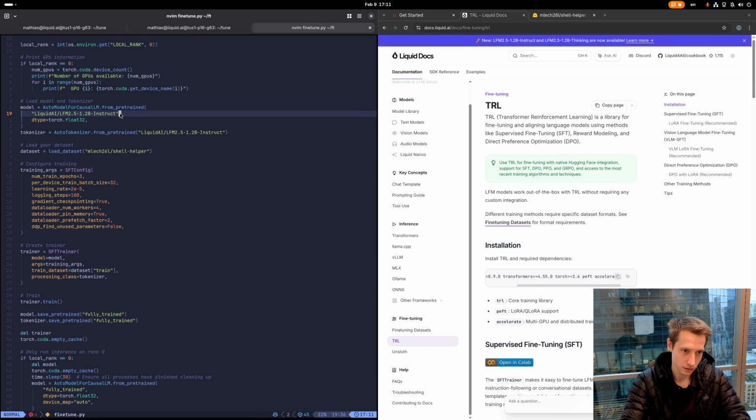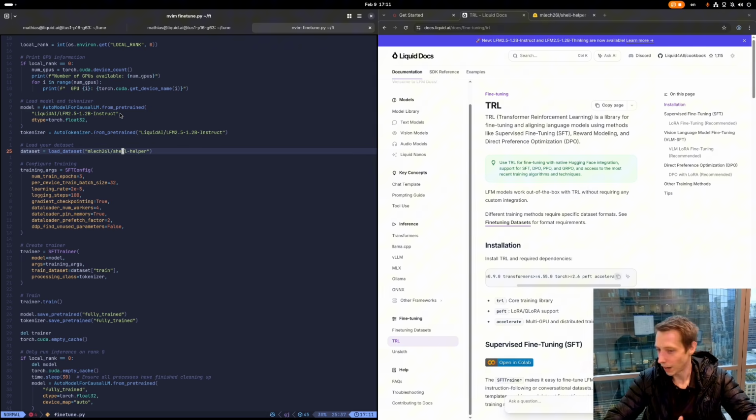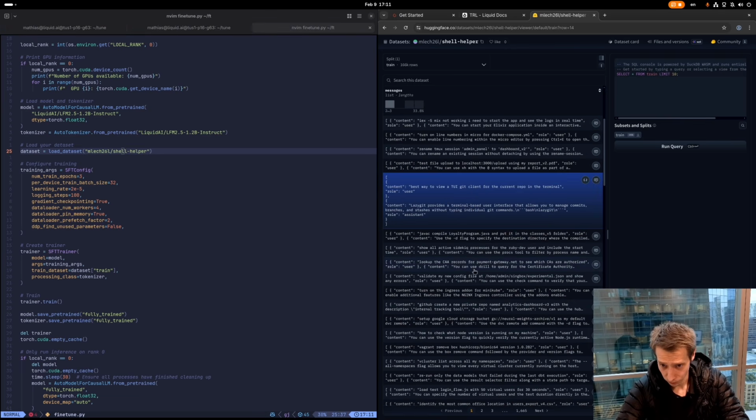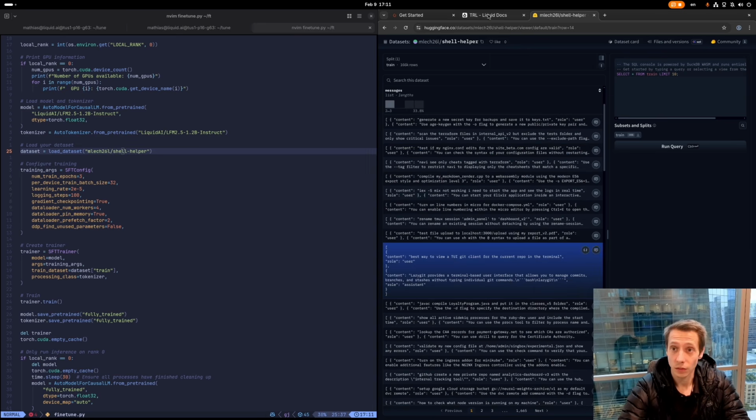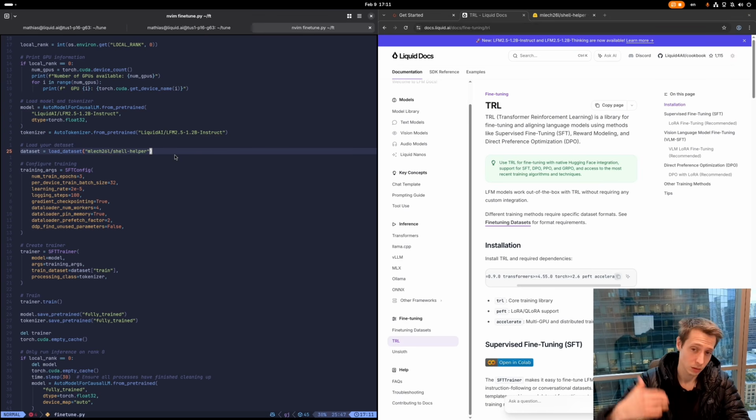In this simple scenario, this shell helper just gets a binary and how to use that binary with what arguments and so on. The data set we have here covers how to use a git TUI client, lazygit, and those kinds of things, just to adapt that small model to that domain.